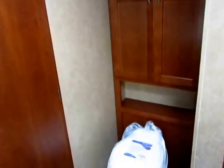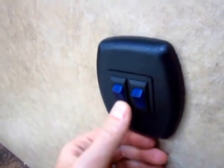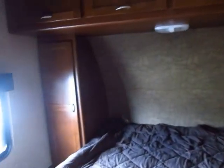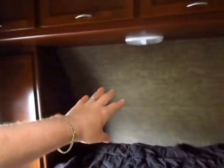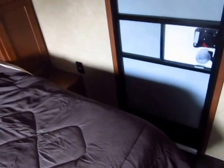Another neat little thing — the switches are a little bit blue and when you click them on they're backlit, so they're lit to tell you they're online and working. Your front wall here is a darker colored accent wall — it helps make that space feel a little bit deeper. You have exceptionally large cabinets above the bed — you can see how deep those are. A lot of manufacturers are cutting corners and only giving you a shelf, not cabinets above the bed. We do have a second entry door here so you can hop in and out of the bed. We have a private front bedroom with a door that closes, and we also have an additional TV station here in the bedroom with the same easy on, easy off TV setup.